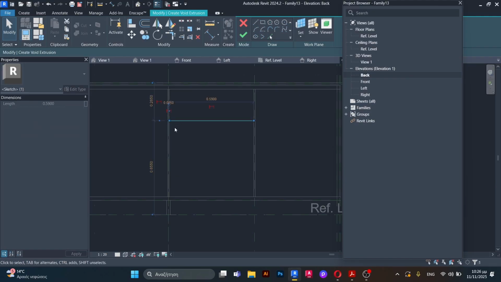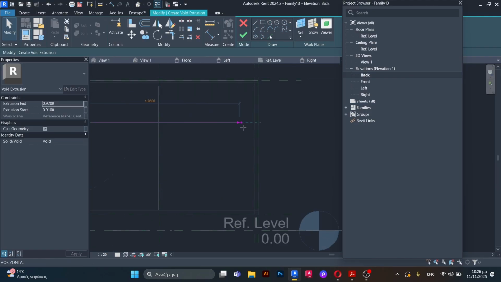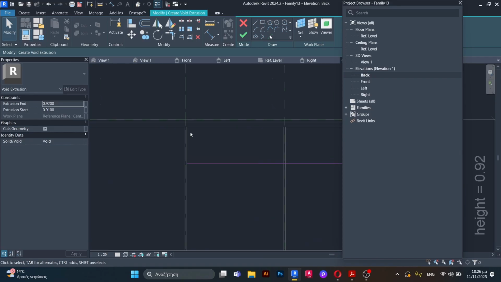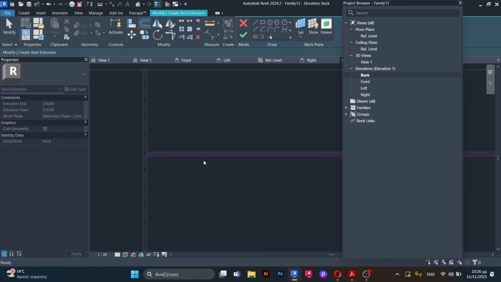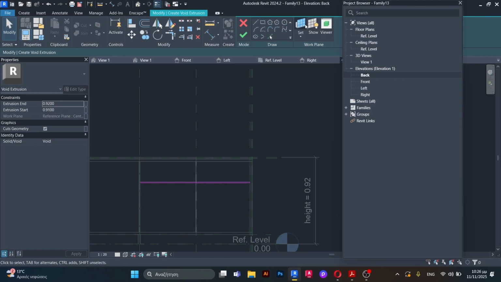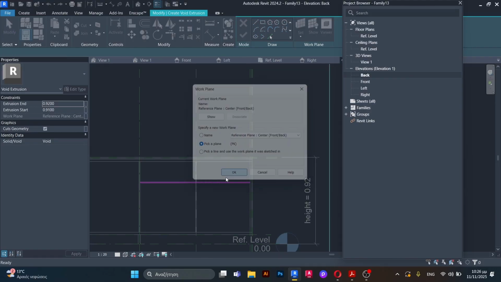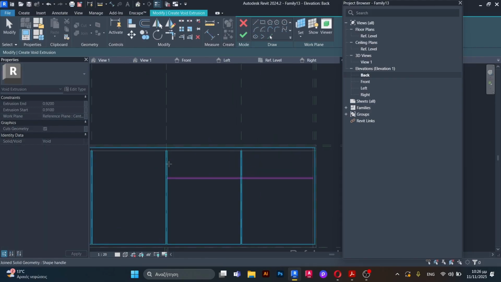So we can move this one here. We will offset it. It's important to set the work plane here. Okay.